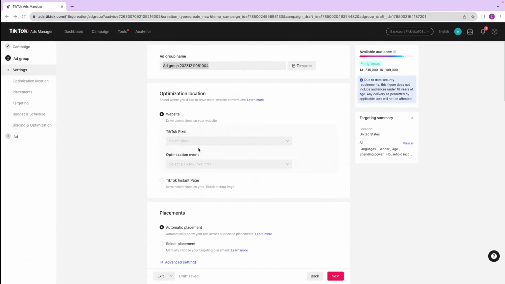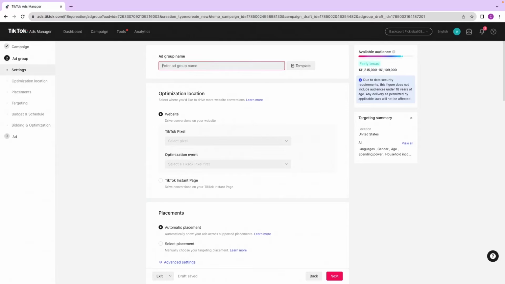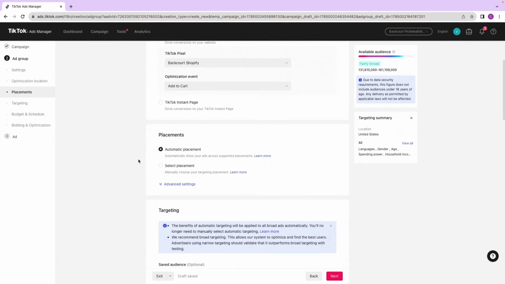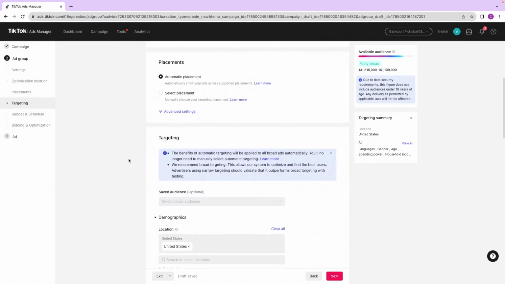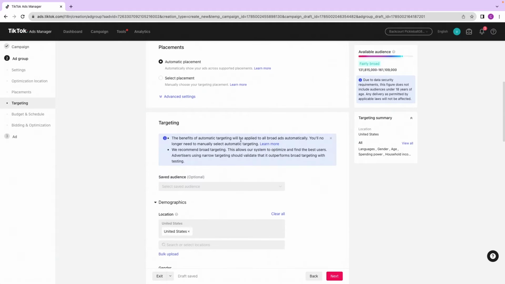So we're going to come back over here, and we're going to start with the broad-based targeting. So I'm going to call this broad-based targeting. And broad-based targeting is exactly what it sounds like. It's where we keep the targeting as broad as possible. The benefit of this is I found that TikTok actually does a really good job finding the users, and so you don't have to guide it as much because of the data that TikTok has on its users. You can see here is the automatic targeting.